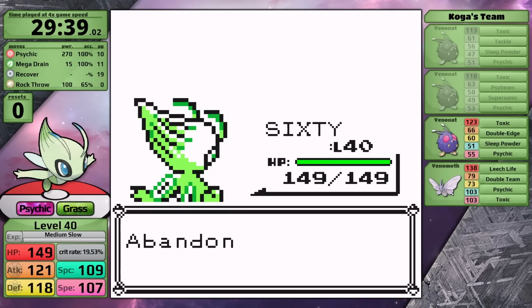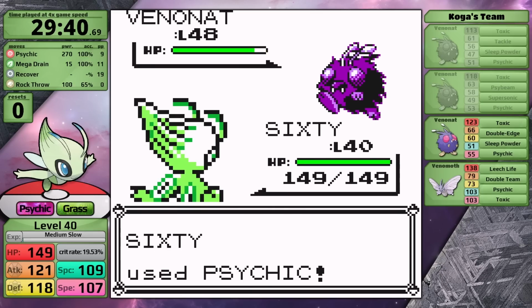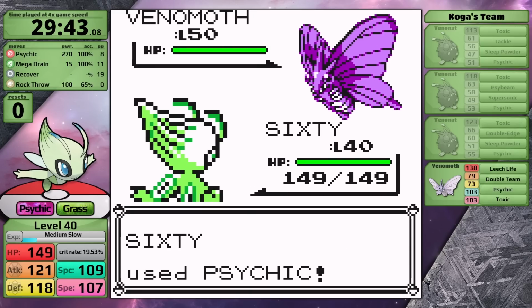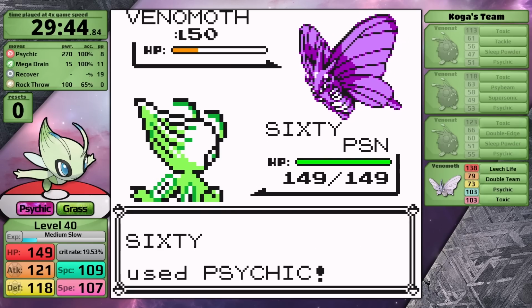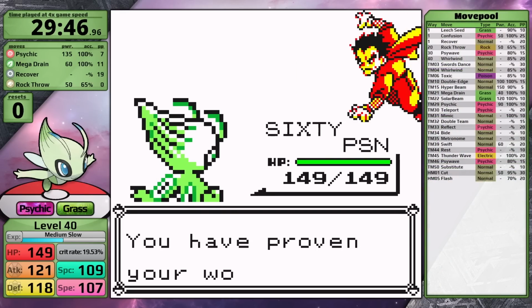So what I really need here is to one-hit all of the Venonats and arrive at the Venomoth with full health. Of course, today I am able to do that because Celebi is incredible. Now, it's time for his ace. I go for Psychic, it does more than half, and then Koga's good AI chooses Toxic, which of course is a poison move that should be super effective against Celebi, but yeah, that just gives me a free win here.